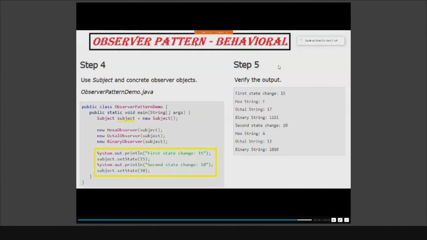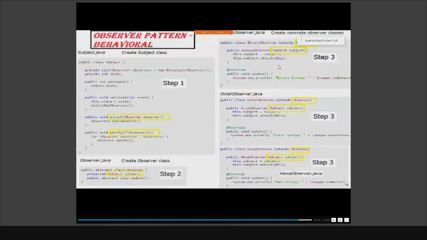Later at some point, you have added three observers to the group. Currently 3 members are there. So all the 3 members are attached, and it is updating. Later at some point you want to remove the binary observer from the group. What will you do, Rohan? What do you need to do to achieve that? Any idea? It's not like there is an exact formula you simply use. The design pattern you are going to modify a little based on your own scenario, right? So I am asking, your implementation should not only have adding to the group, you should have the authority to remove the element also. How will you do it?